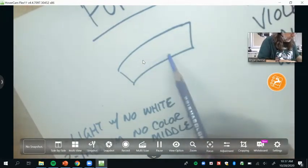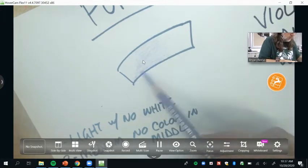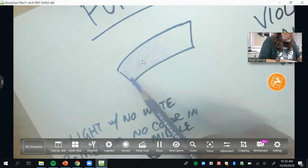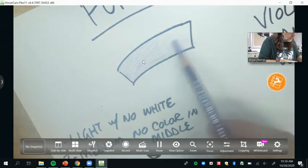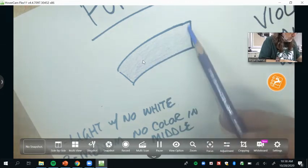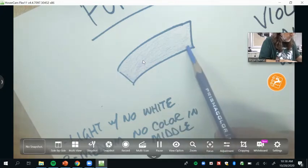So I'm going to do a light layer of permaviolet over the whole thing. Light layer, just barely touching. And you can see that it's barely showing up on the camera. That's how light it is. All right. Fill in the whole thing. Be as nice and neat as you can.